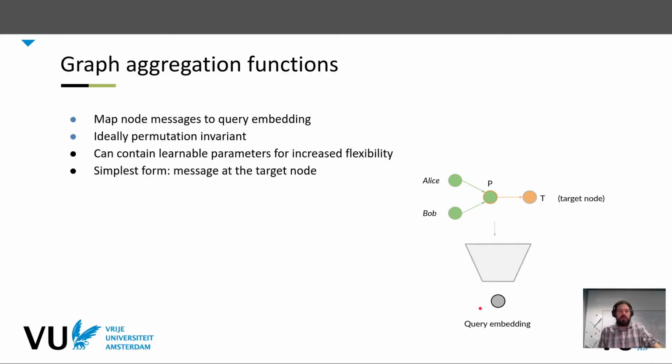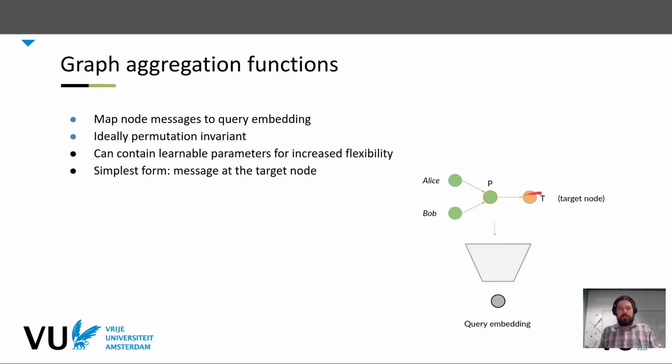So what we basically do is we are going to take all these embeddings, and we're going to map all these final states into one embedding for the query. But there are a couple of things which we want. We want this thing to be permutation invariant, basically meaning that the shape of this graph, or the order these nodes are in, whether you take Alice first or Bob first, shouldn't matter because they're the same. There's no preference in their ordering, basically.